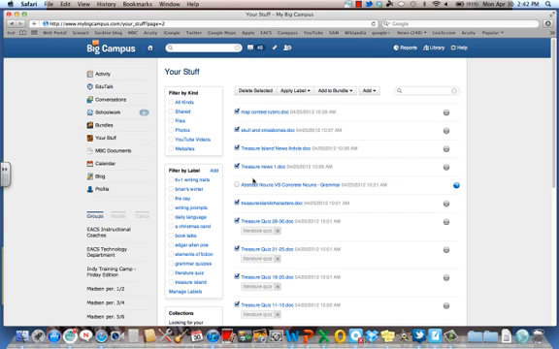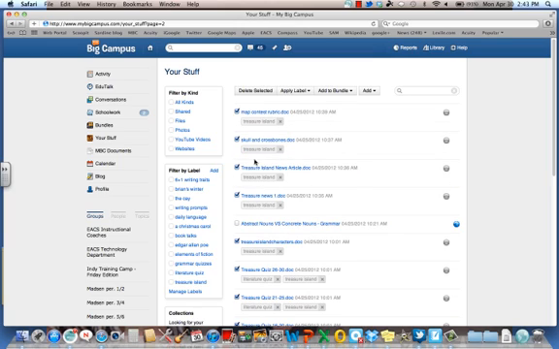Click the Apply Label button at the top of the page and select from the drop-down menu. So I go to this button here, Apply Label, and I go to the drop-down menu. The name of the label which you would like applied to your item, you find that. So there's Treasure Island, and I click it. So I've simply checked the boxes, I went to Apply Label, and I've clicked it.